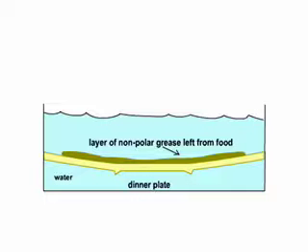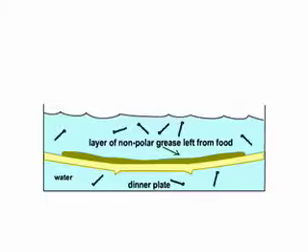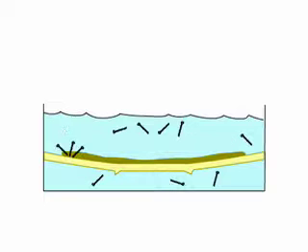So how do they function? If we put our greasy plate into a sink of water and then introduce some detergent molecules, some of the non-polar tails of the detergent molecules will dissolve in the non-polar grease. The polar heads will remain in the polar water. And then with agitation by a cloth or your hand or something like that, you can lift off some of that grease and some more detergent molecules will dissolve in it. Eventually, there'll be a fine droplet of oil suspended in the water.